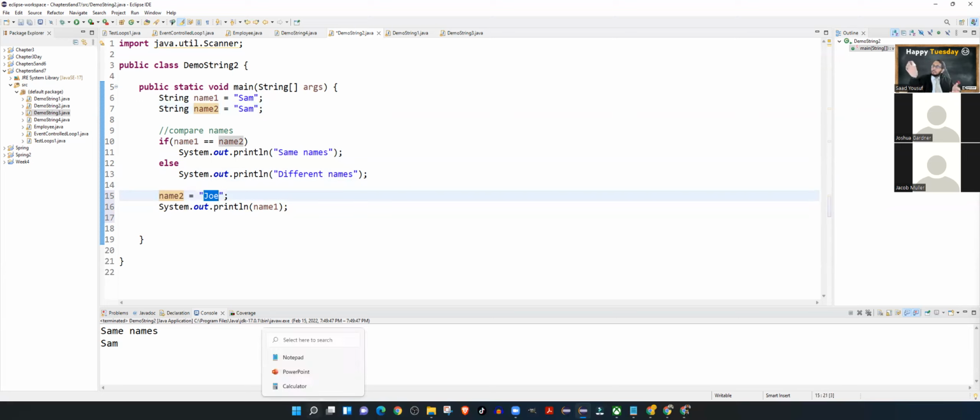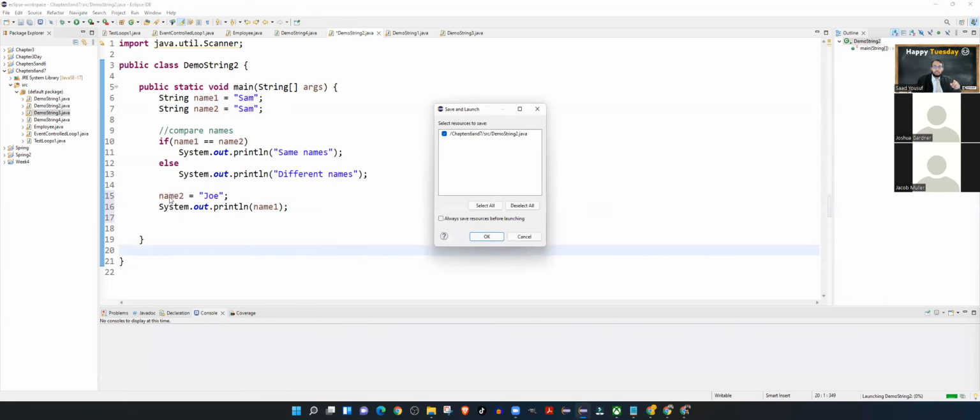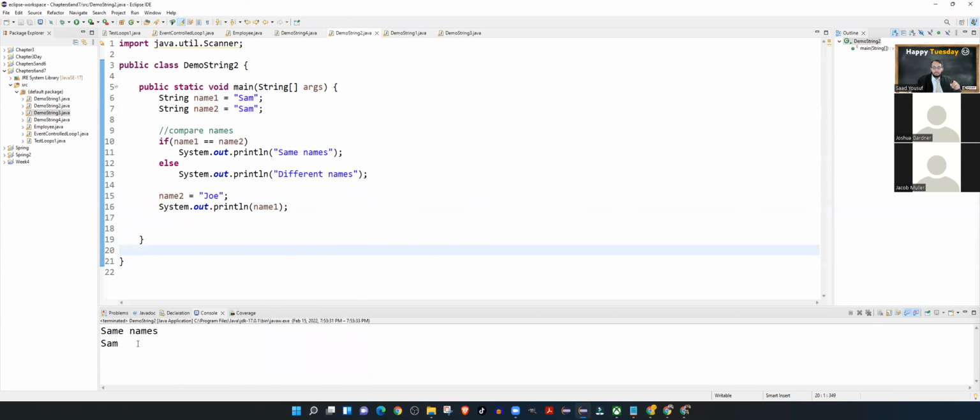So it allocates a new memory for name2 and gives name2 a value in that memory. So now name2 and name1 have different memories after line 15 runs. So that's what we tested here, that changing name2 still leaves name1 as Sam. Overwriting one doesn't overwrite the other.